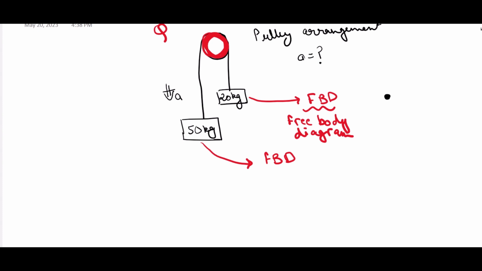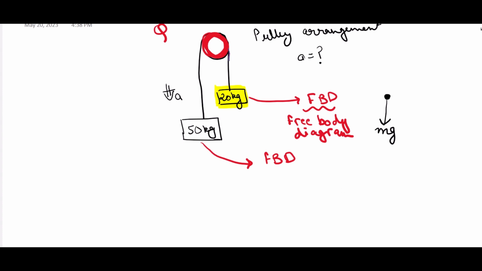So let me try making FBD of 20 kg. So let us see what are the forces acting on it. As we know, no matter what object it is, there's a non contact force always acting on it, which is mg. Always, because of the attraction due to the earth. And second force, now we don't have many other non contact forces, like electric force or something like that, magnetic force, nothing.